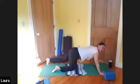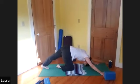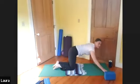Releasing and second side. So we'll tuck the left toes. We'll tip back through the heel. A little bit of rounding in the back. Chin tucking into chest, maybe even a little nod or circle nod of the head as we stretch into the neck. Let's release back down.